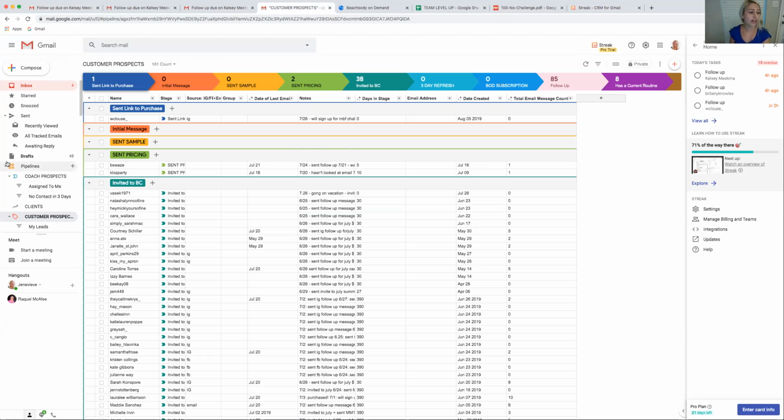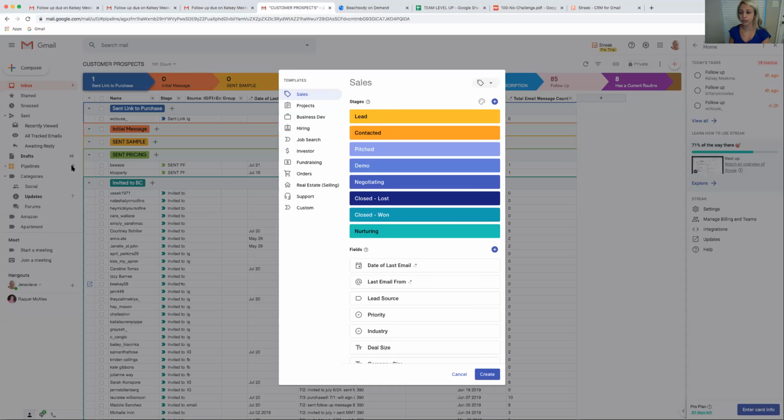On the left side, you're going to see pipelines here with 4 boxes. And you may have to scroll down a little bit or open a drop down arrow. Are we seeing pipelines? Yes, head nods. Okay, you see pipelines, you're gonna do a plus sign.